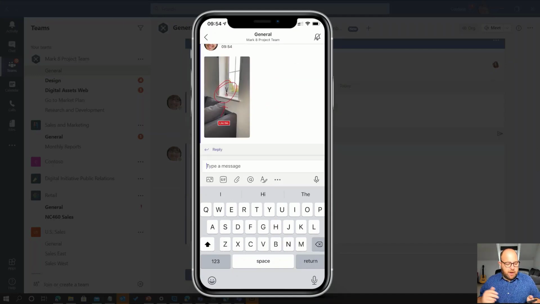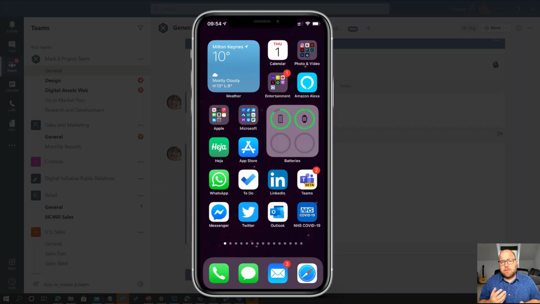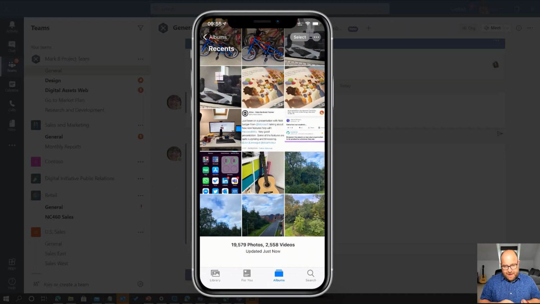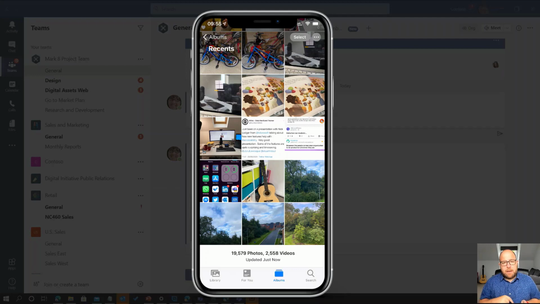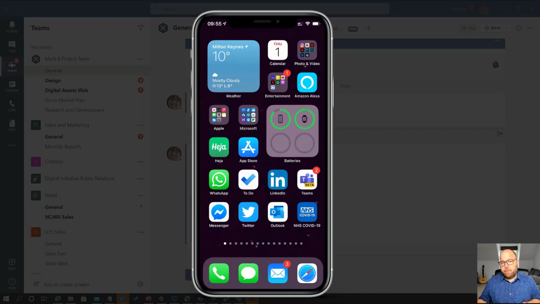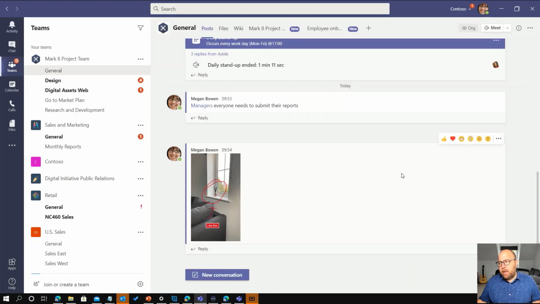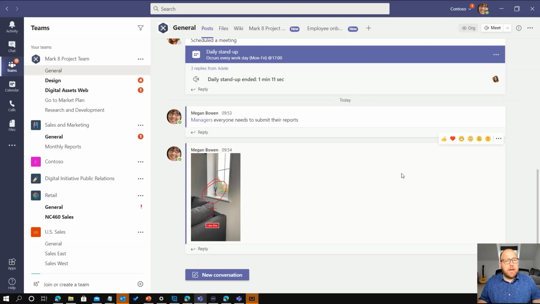So what's so great about that, you might say? Now, this is where it's really great, especially in regulated areas where you want people to be able to take photos, but you want those photos to be handled in a secure way. Because what's great is using the smart camera on Teams. If I go into my camera roll that's on my iPhone, you can see here that that photo that I just took doesn't actually appear in my camera roll. So it's a really nice way to allow people to take photos and report those back. Here I can see it's appeared in my group now, but without any security concerns about it going into the camera roll.